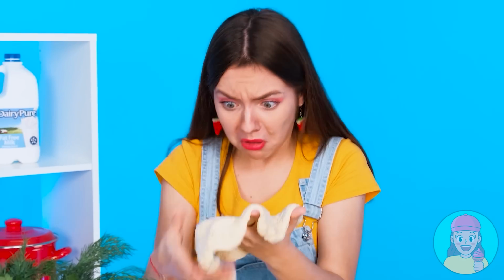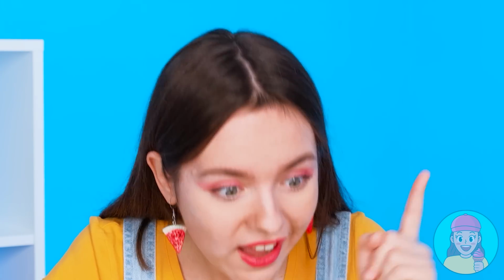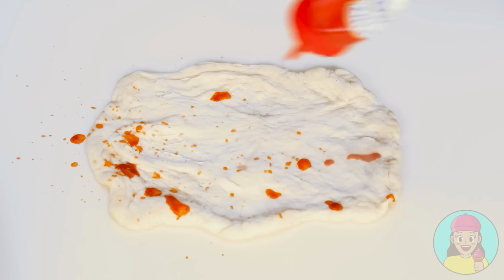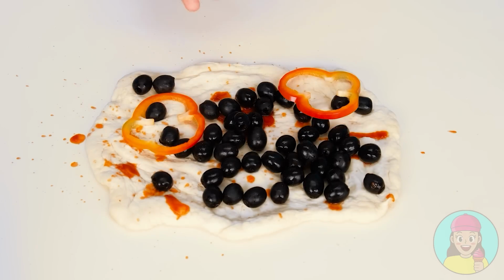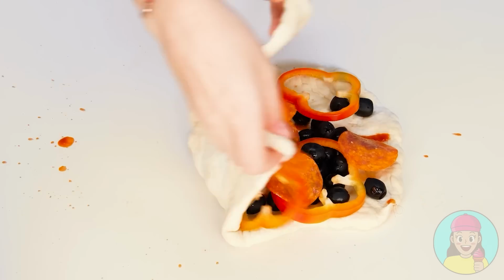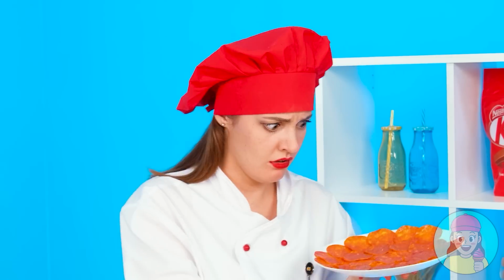How to fix it? I know, a little disguise won't hurt. A little ketchup. A little bit of olives next. Pepper and sausages. And now we can fold everything. And of course, press it down. What a nightmare. I wish I hadn't seen it.